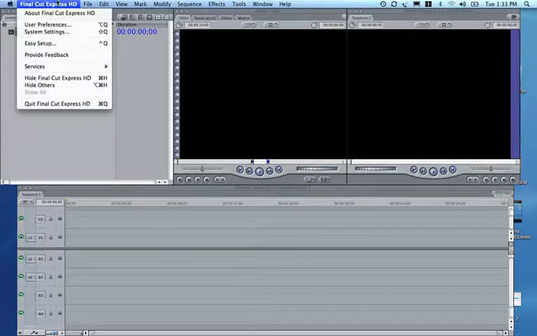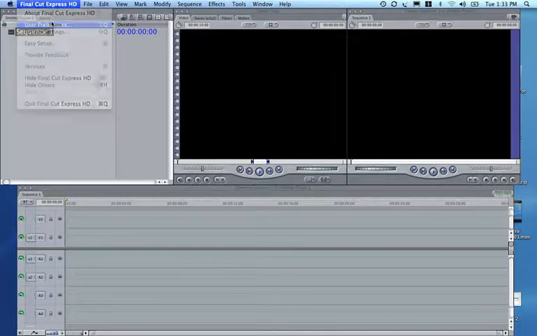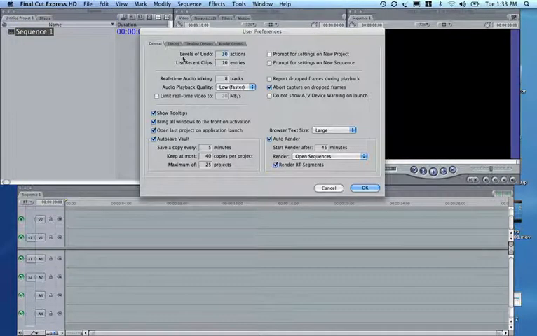So first thing I need to check, I'm going to come into user preferences here. We went through a few of these in class together, but there's not much we can change here. These are just up to you. These are the levels of undo, how far you can go back in time through your project to undo things. 30 is probably plenty. The machines are quite capable of taking up to 50.